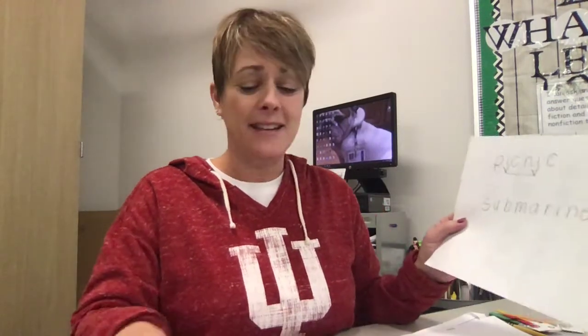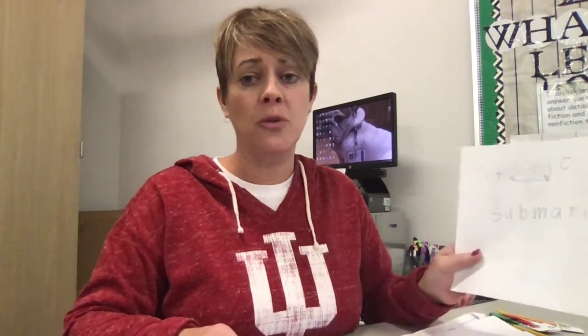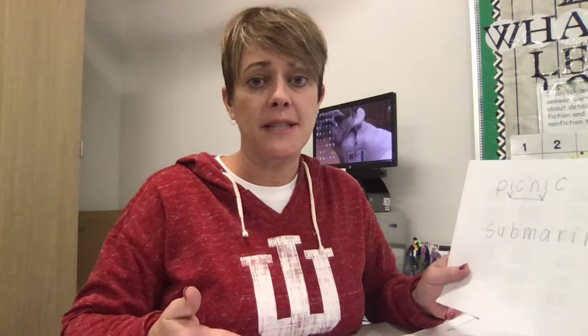We also have a chart up and we go through the red words of the past and the present so that they're getting that constant drill of those words to really put that in their head. Some of the groups might be working on syllabification, and next week you'll see some students have the skill of 2-syllable words or 3-syllable words. And what we're going to be working on is showing them how to divide a word up into syllables.